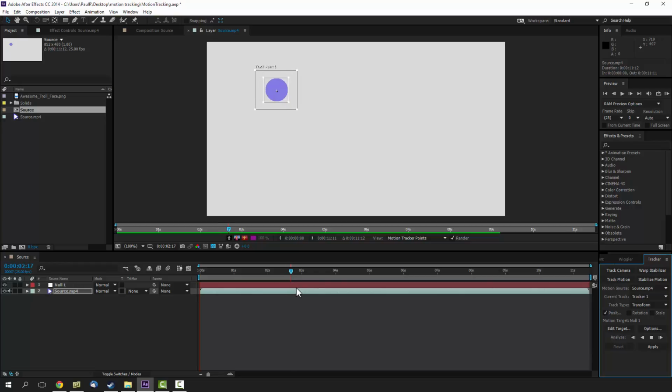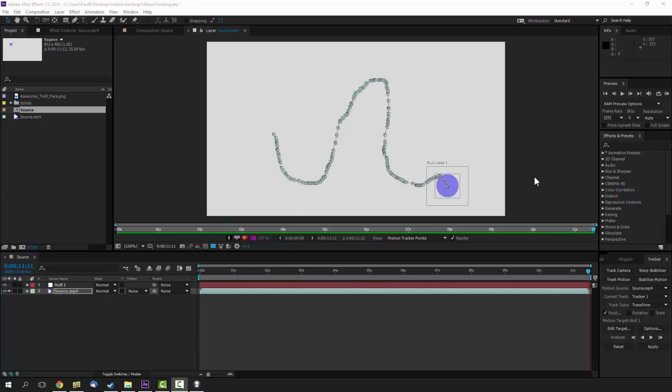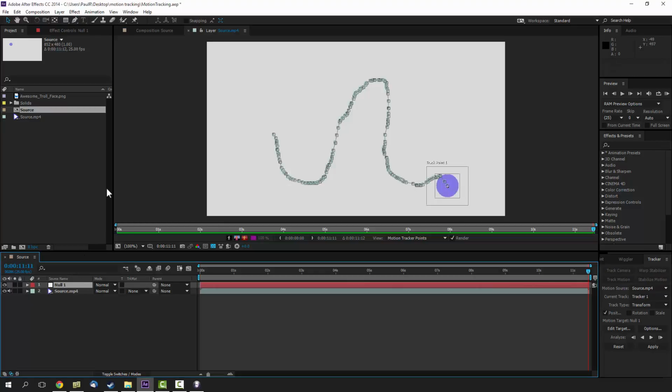Now I'm just going to skip ahead in the video and come back to it once it's done. Analysis is now complete. You can see here the trail, I guess you could call it, of the motion tracking. And you can see that the squares have followed the ball quite well. The next thing to do is click on your null layer, and then you want to go back to your tracker and click apply, and you get this message.